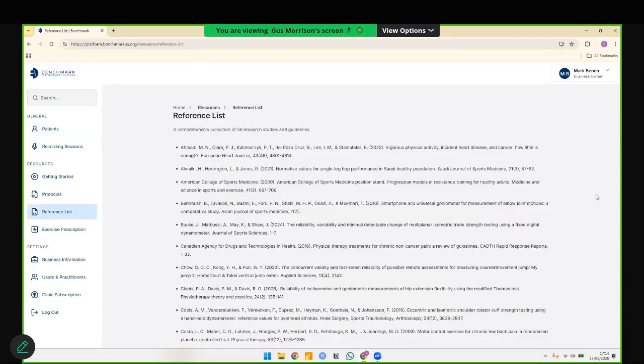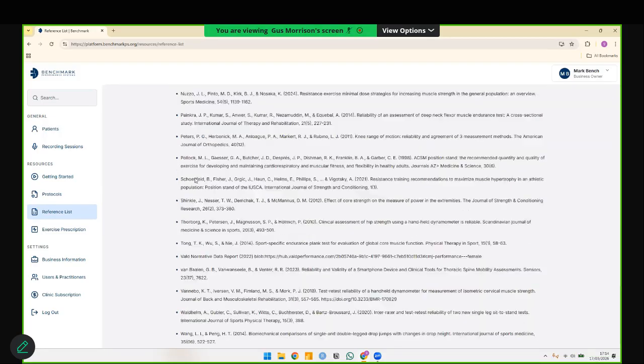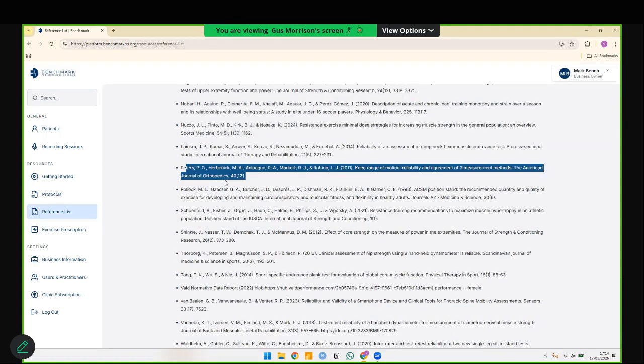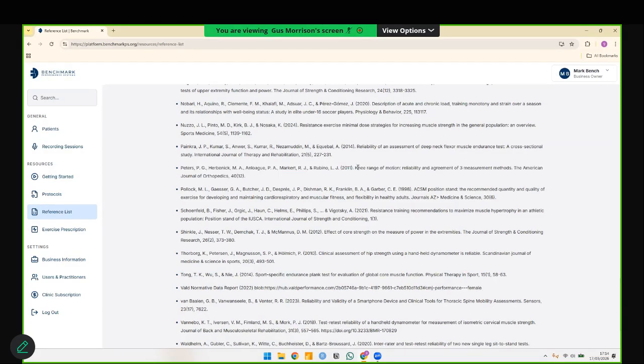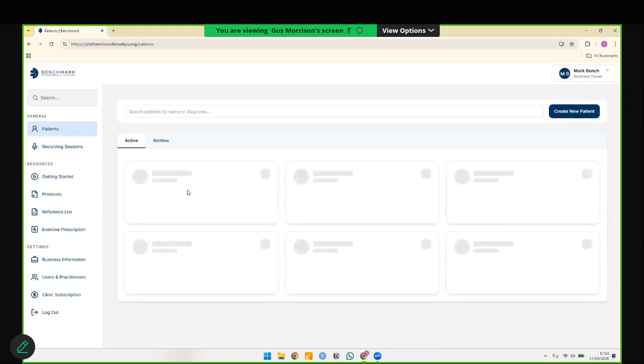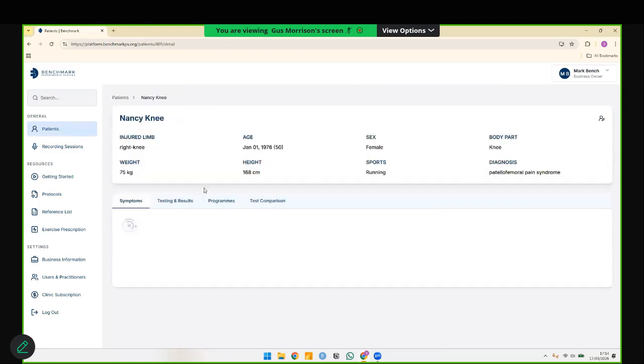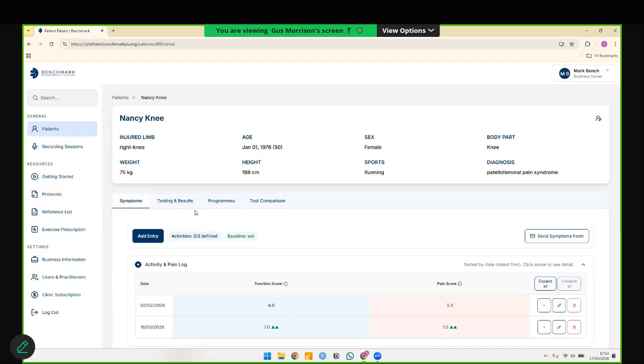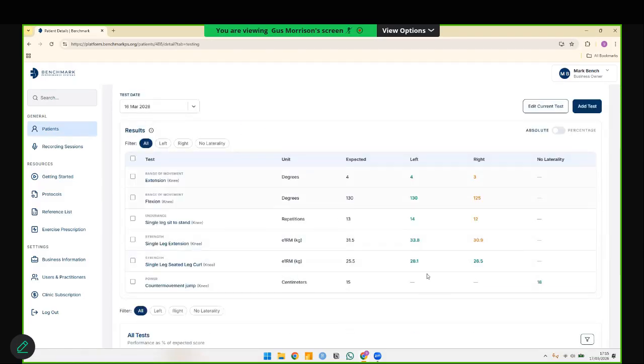When we go to the reference list, we can look up the full reference, copy and paste into Google Scholar. And if you've got an interest of why we're using phone-based inclinometer, you can read that that was by far the most reliable of the 3 methods they used. So that kind of covers the outcome goal and the performance goals. From here, we're looking at the performance goals of knee extension, single leg sit to stand, and single leg hamstring curl.